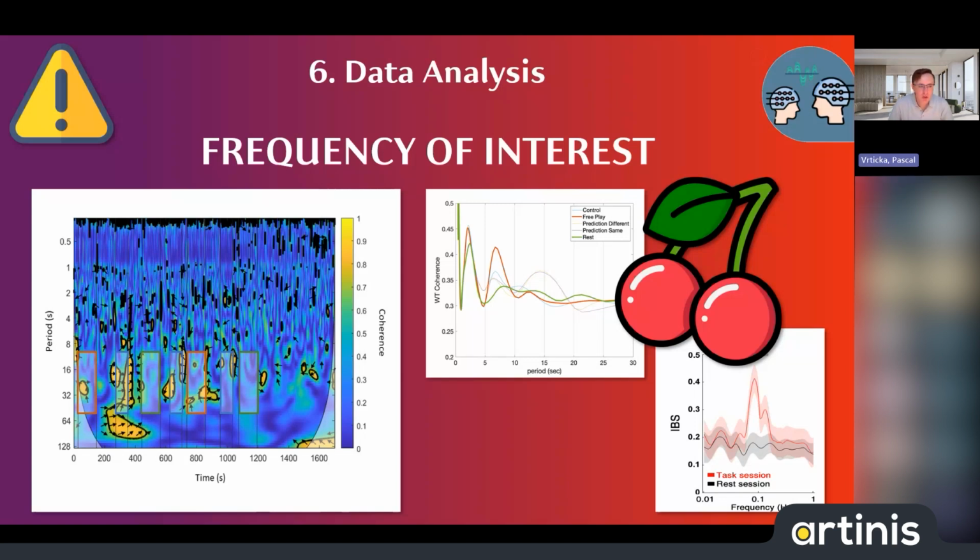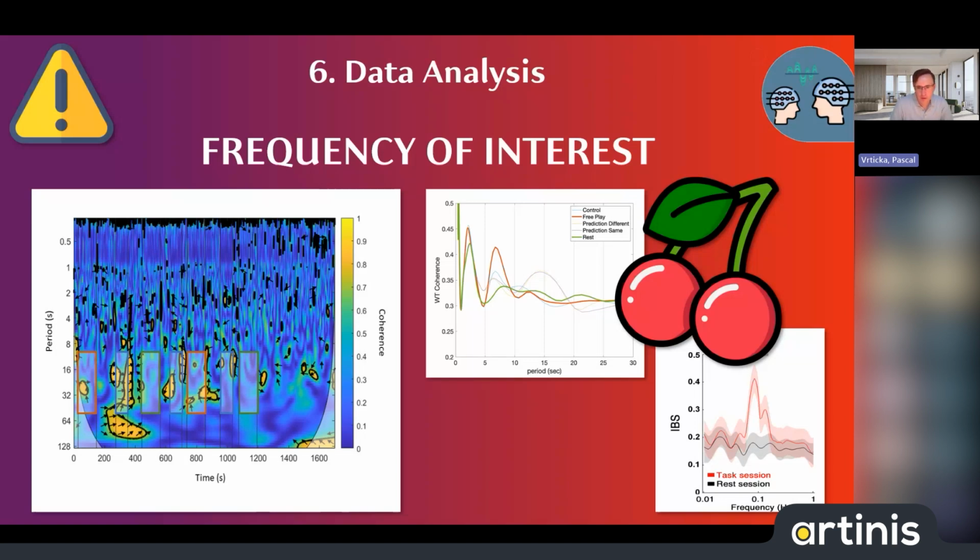Another way is to average over frequencies, which is what we have usually done in the past. For short time windows, for example 30 seconds of data, we averaged over a frequency range of 6 to 15 or 16 period seconds.